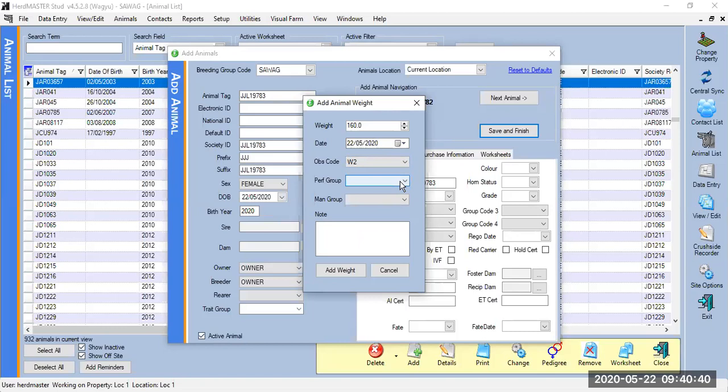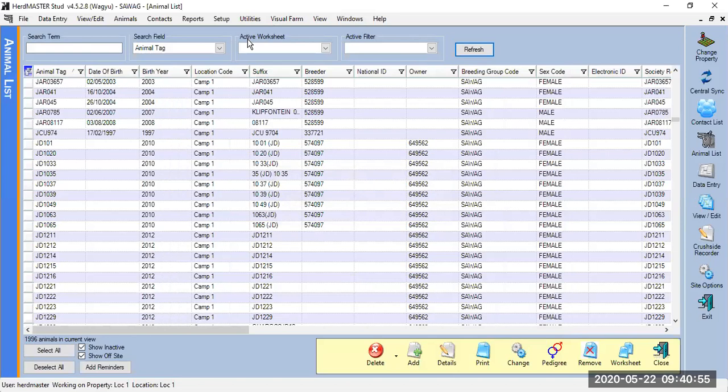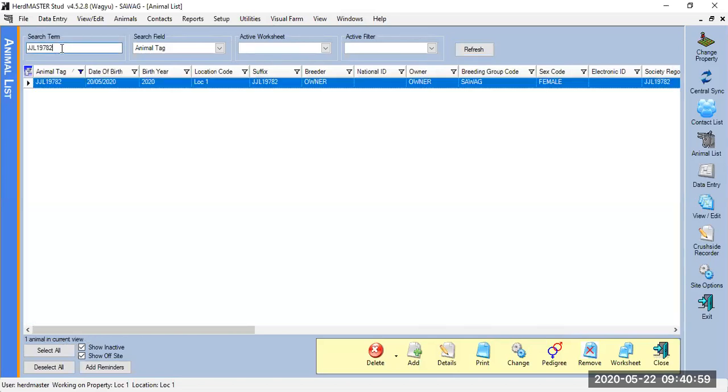If you don't send an observation code, then they are not going to know what code to use in HerdMaster. You can also put in a note and then add the weight and refresh so that it finds that last animal that we've just added. We can go and find it. There's that animal.